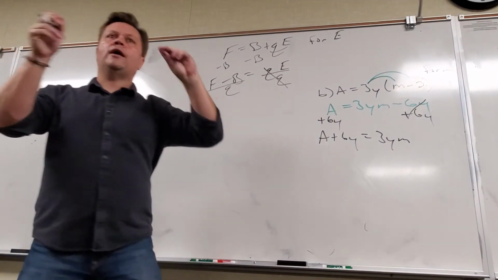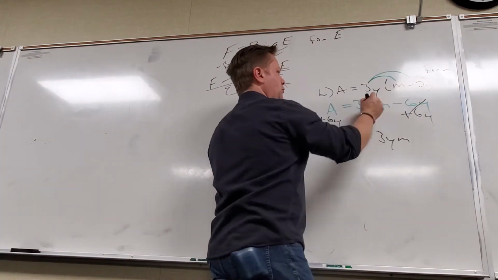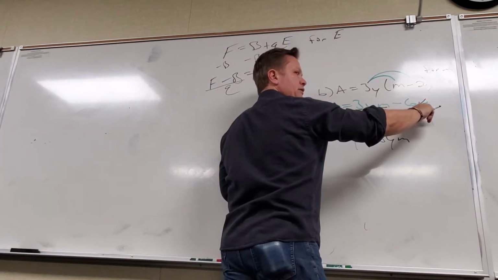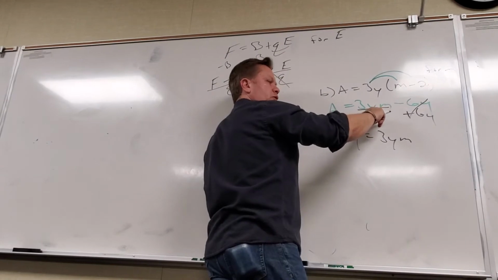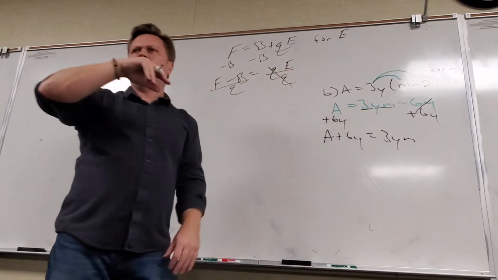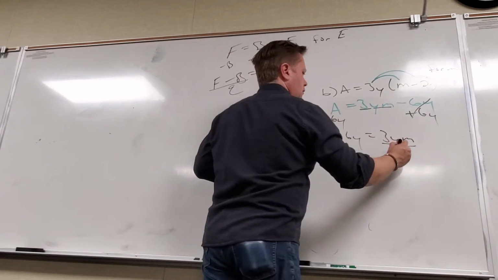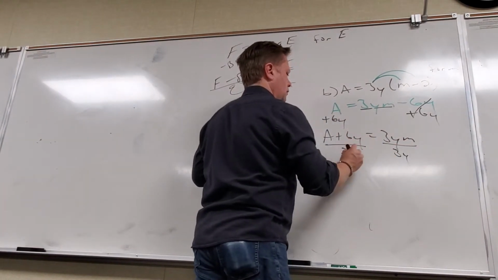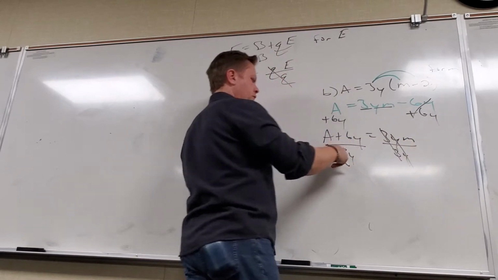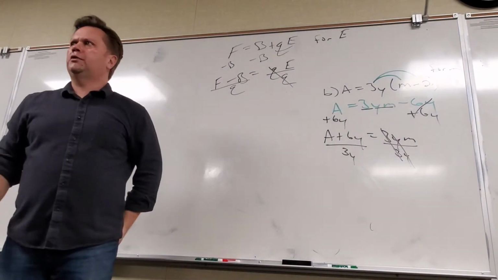And do you see, that's why you find out where the letter is you want to solve for. You get rid of the other stuff because the last thing you almost always want to do is divide. You don't want to make fractions too early. So we get m equals that. There's another way to do this.